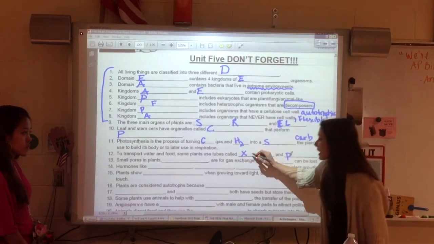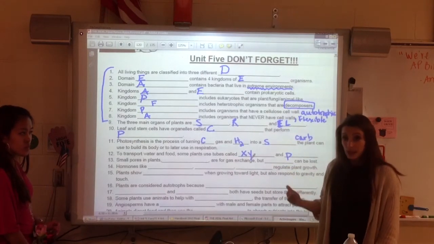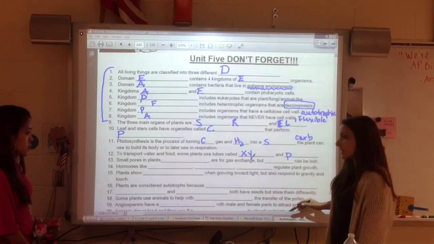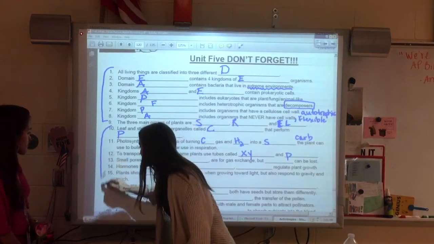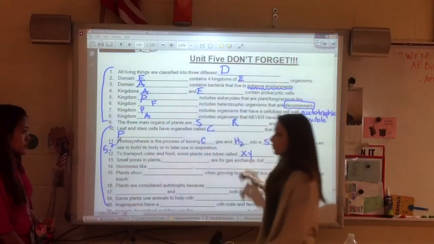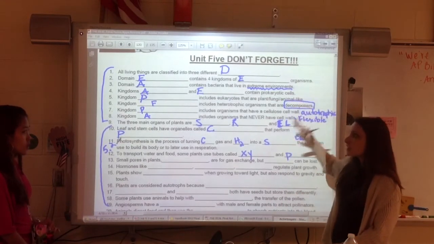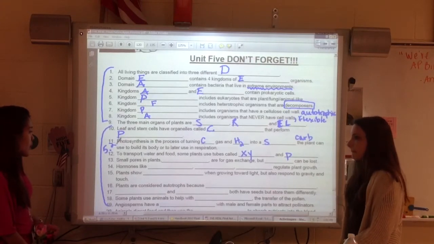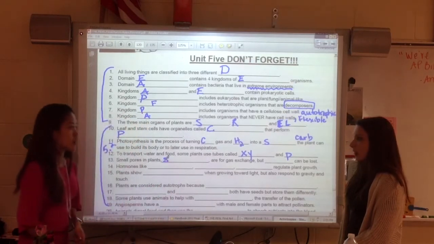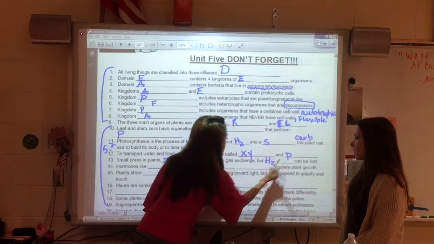Remember, this X is actually going to be XY something something. And so it makes it sound kind of like xylophone. It sounds like a Z, but it starts with XY. And so what we're looking at in 10 through 19, this is going to be section 5.2. And this is where we're looking at plants and how are plants alive and how do we know that plants are alive. And so we're kind of checking our vocabulary knowledge here. For number 13, small portion of plants that start with an S are for gas exchange, but something that starts with an H2 can be lost.